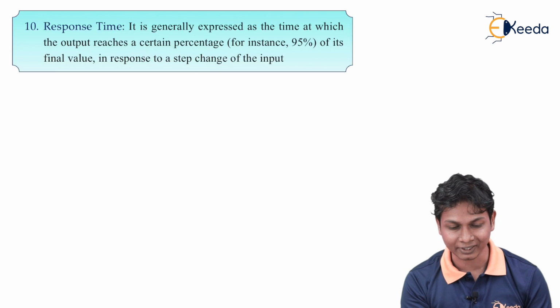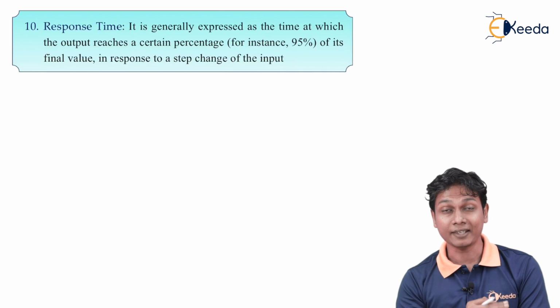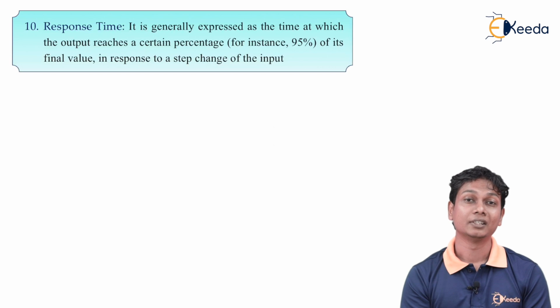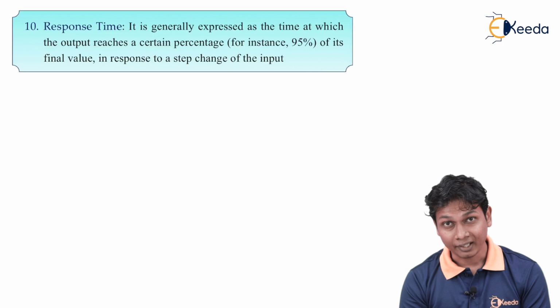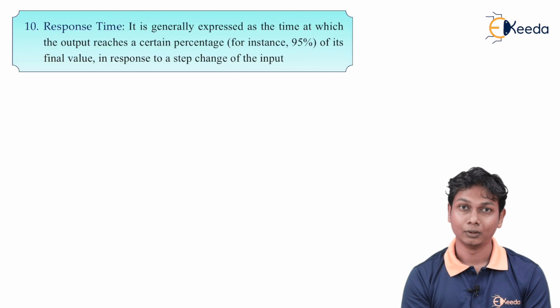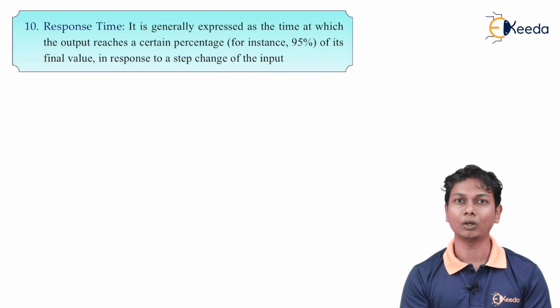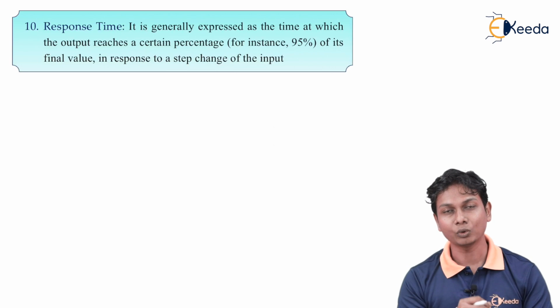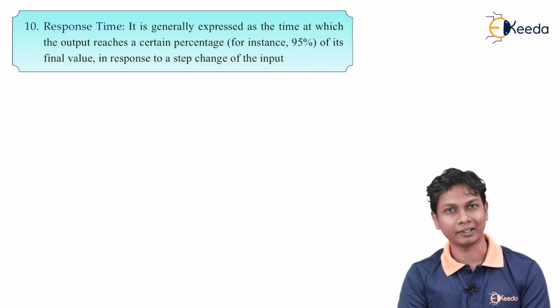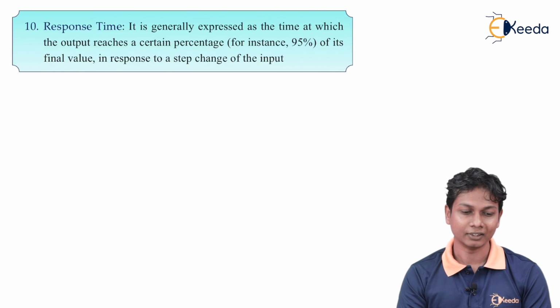We have seen a total of 10 characteristics for the selection of a sensor, or you can say the input characteristics of a sensor. Obviously, whatever value comes with respect to the input value of a sensor, we have to consider in the input characteristics of the sensor. And here we end this topic.